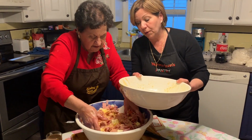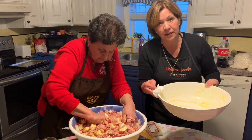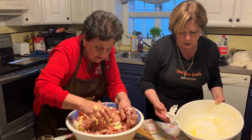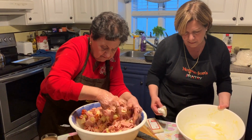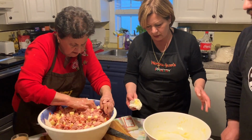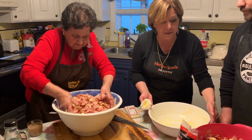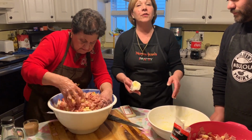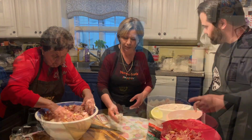So for the amount of meat that we told you, 2 pounds of everything, we ended up using three dozen eggs. So keep in mind when you're listening to us and the amounts of the ingredients, you can cut this in half. Cut it in half to a pound of each meat and a dozen and a half of eggs. You can make adjustments.